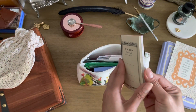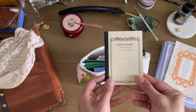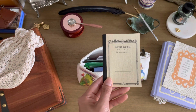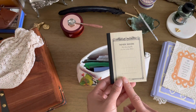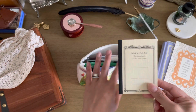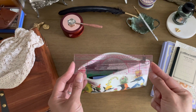I decided to keep a small notebook in here. I haven't filled it out yet, but what I want to do with this notebook is write down all the books that I want to remember for future readathons. So suggestions for future Jane Austen Julys, or for Victober, which is the Victorian Reading Month. I'm going to use this to reference that, because otherwise if I add them to my Amazon wish lists and things like that, they just tend to get lost. So this way I have it in one place with my reading materials. I keep a ruler here for when I have the attention span to underline with a straight line.